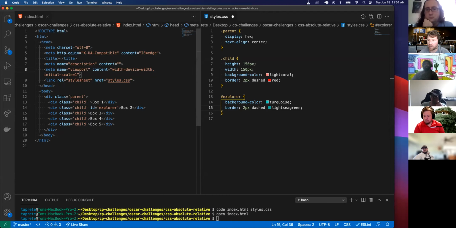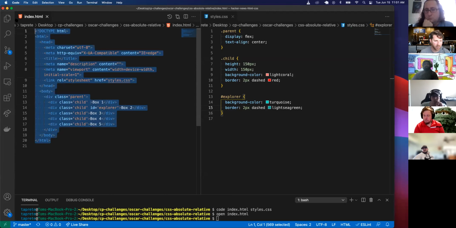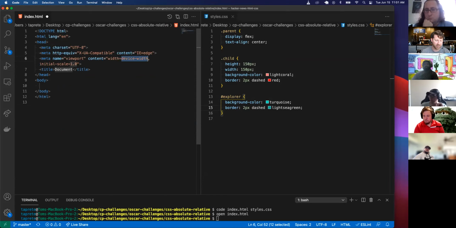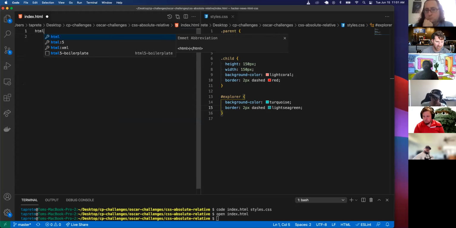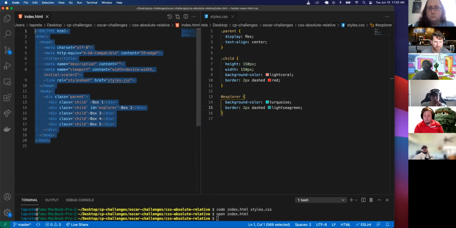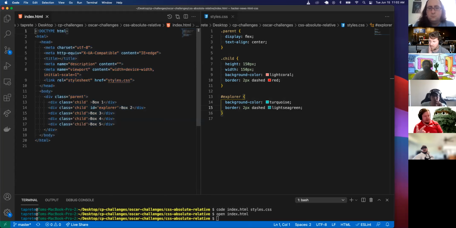So here, to get the HTML template to show up, there's a couple of ways to do that. You can literally just type in bang, the exclamation point, and you get a pretty decent HTML template to show up. Also, if you just type in HTML, depending on what snippets you have available or installed, that also works. You can also hit Command Shift L and it'll open up in your default browser as a page.